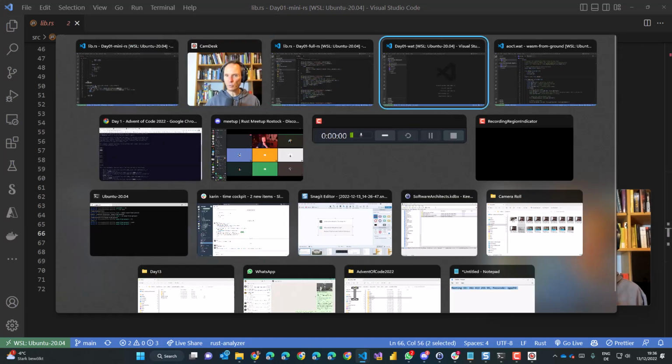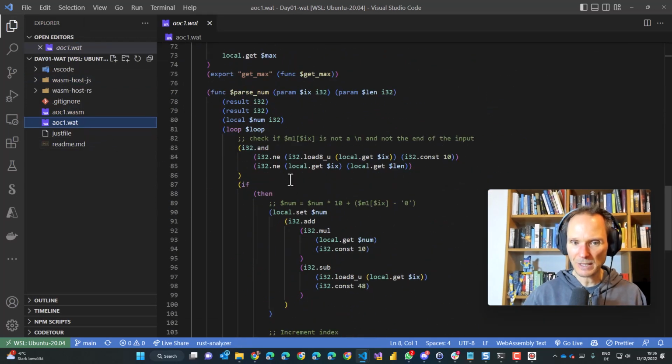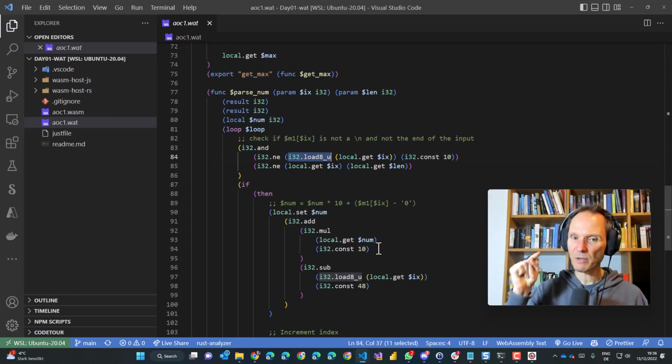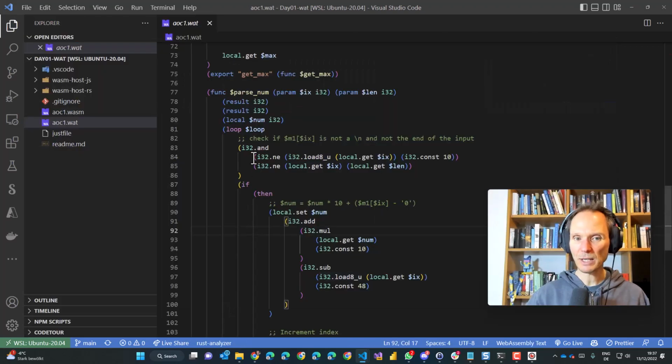Just to make sure that we are on the same page. Can you remember this statement here? This one? In order to teach Rust that it should use exactly that WebAssembly functionality and not do bounds checking and a lot of other magic, we have to use the get_unchecked. So that will be a single WebAssembly statement. That will be 3 WebAssembly statements, because it will push index on the stack, it will push len on the stack, and finally it will use the lower than operation, which will be similar to something like that.